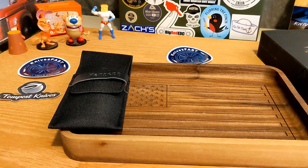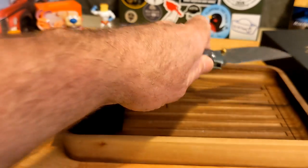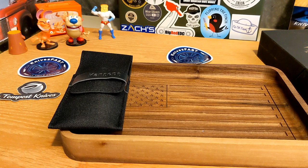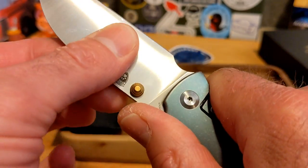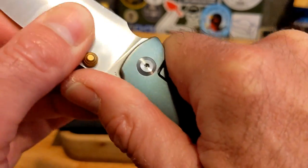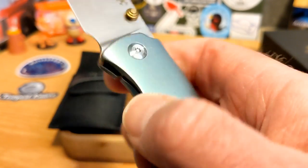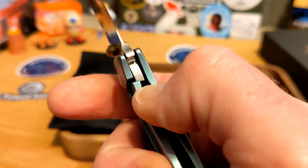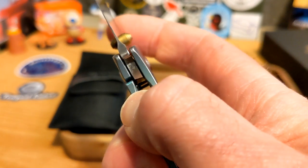Really beautiful knife — got a little gummed up from the cardboard cutting so I cleaned it off. It does fingerprint a lot because of the satin finish. No lock rock, no blade play. Lock-up is around 15%. Access to the lock bar isn't wonderful, but because of the chamfer and the lock bar moving fairly easily, it's easy to actuate — no lock stick whatsoever.